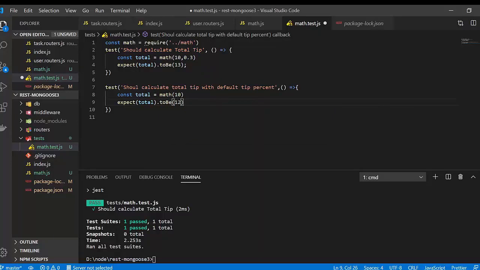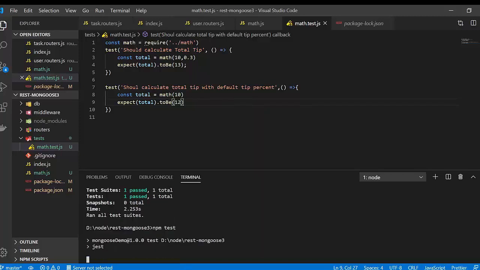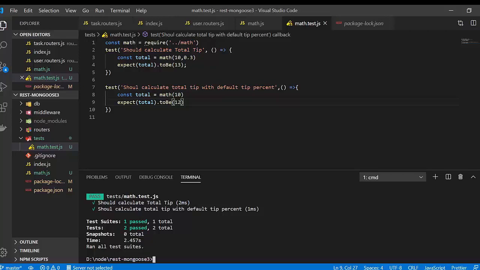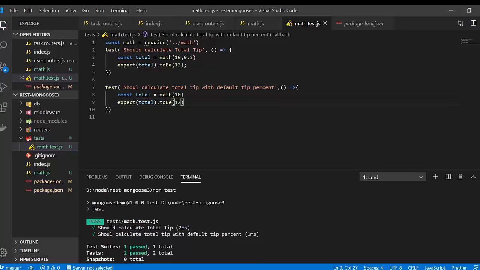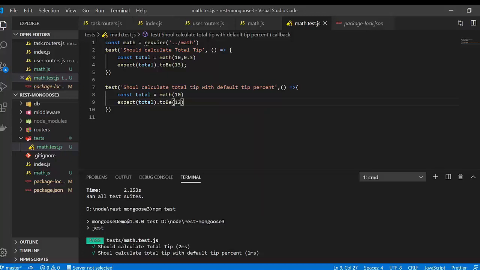Yeah, that's what we want in here. So if we just run it with npm test, we can see that all the test cases have passed. So yeah, that's the introduction of Jest. So that's how we do it.